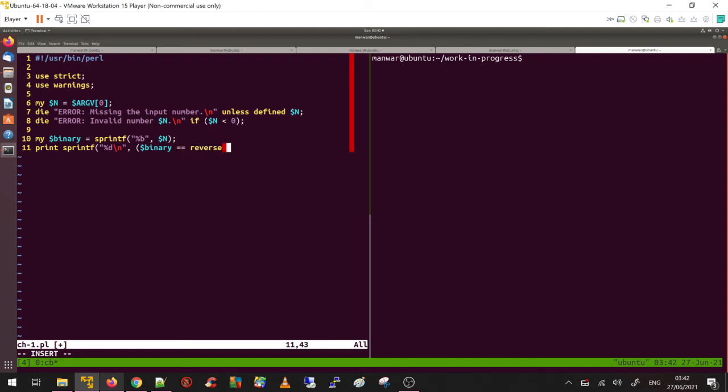I'm not doing any split this time, and you know why I did that before solving this question? That's the reason. So reverse of $binary, sorry, and I am doing equals. And that should be it.